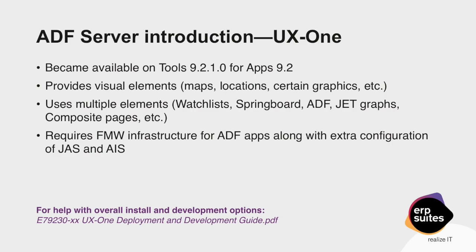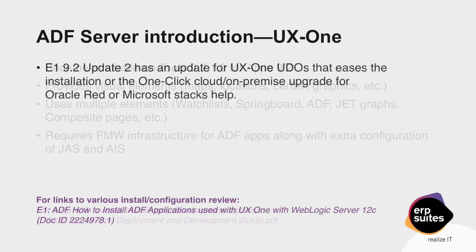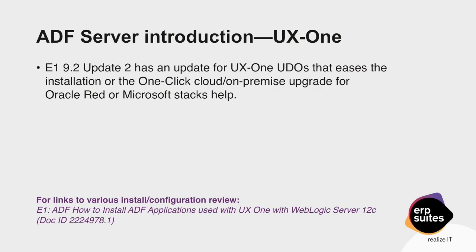If you've taken update 2 and then you get current on top of that, quite a very, very rich amount of UDOs that they've given you. They took all that together in update 2 and they called it the update 2 UDO bundle. So if you're a CNC, look into using the bundle. Or if you're doing an upgrade or an install, look at their new one-click on-premise provisioning, or if you're going to cloud, use their one-click provisioning.